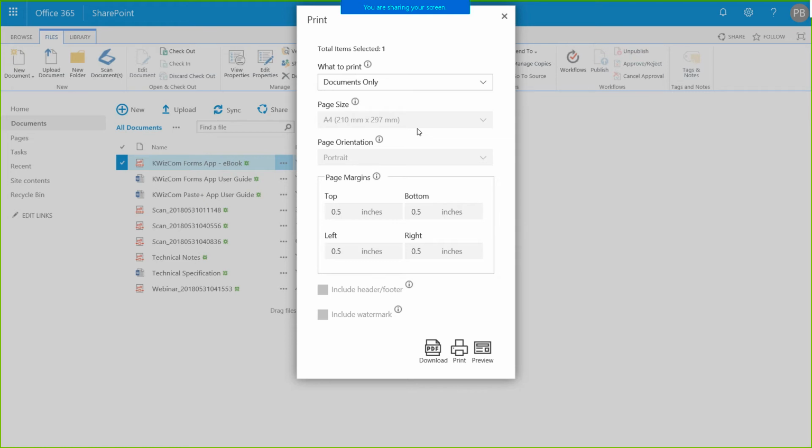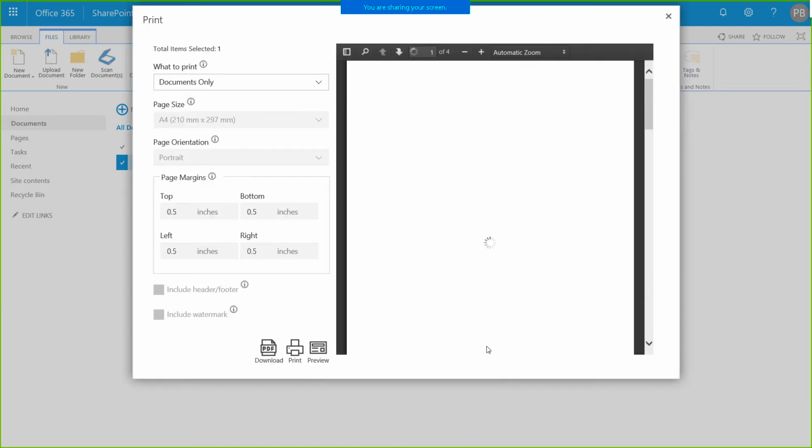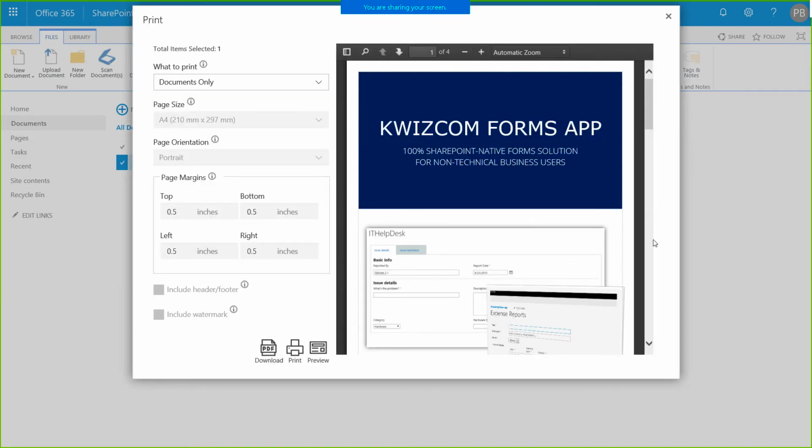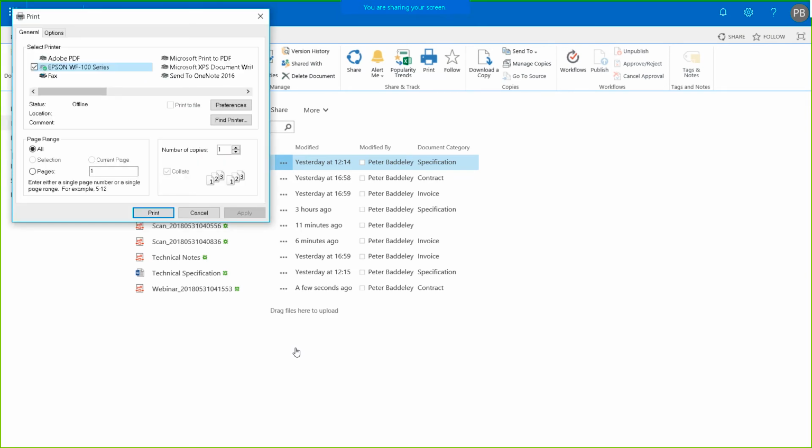But let's just show you how the print functionality works, and we'll dive into some of those other options in a second. So I get the option for a preview here. If I click that, it will just show me a preview of what I'm about to print. So very much like printing in Word or something else like that, I get a print preview. And then if I click print here, that will open up the print client on my computer and start a print. Now, because we're doing a webinar, I could print these off, but there wouldn't be much point in doing that because you wouldn't actually be able to see what I'm doing.